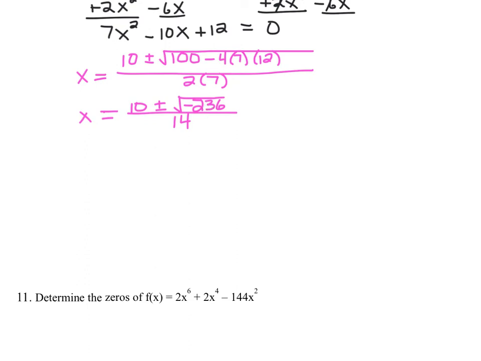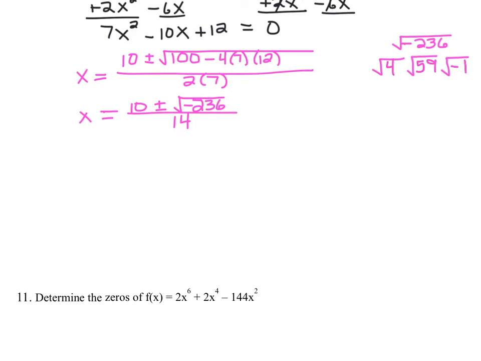All right, I'm going to do that off to the side. So we have radical negative 236. Now, since 236 is not a perfect square, I know I need two separate radicals to break that up. And then I need a third radical to take into account this negative 1. So I'll put the negative 1 here. All right, so the biggest perfect square that divides evenly into 236 is 4. And 4 times 59 is 236.